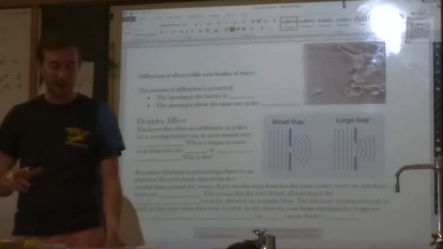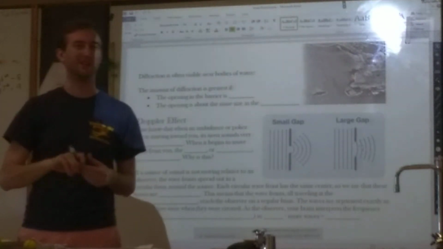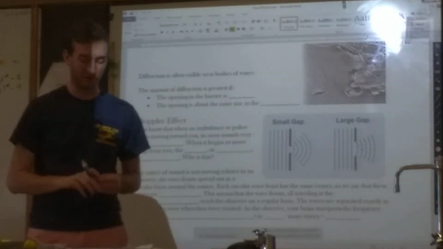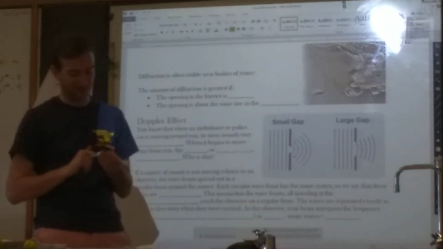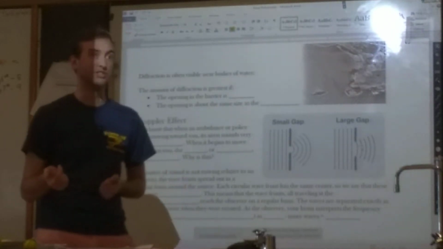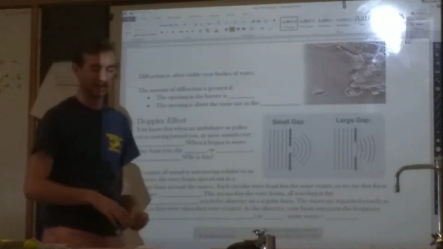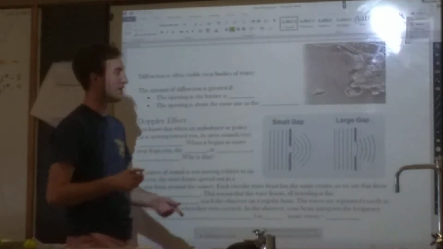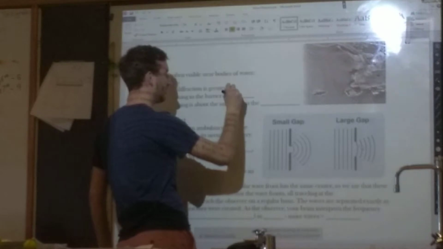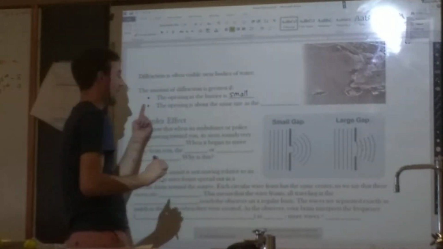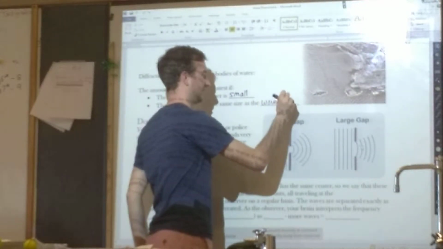This last thing, I wish I didn't have to teach about, because if this wasn't asked about, I would have had a student my first year get a 100 on the Regents. There was a question on the Regents, I will point out exactly what question it is to those of you who take that practice Regents, that asks when diffraction would be the biggest, and I gave a couple of examples. The amount of diffraction, the amount of this bending of waves, is greatest if the opening in the barrier is small, and if the opening is about the same size as the wavelength of the waves going past it.